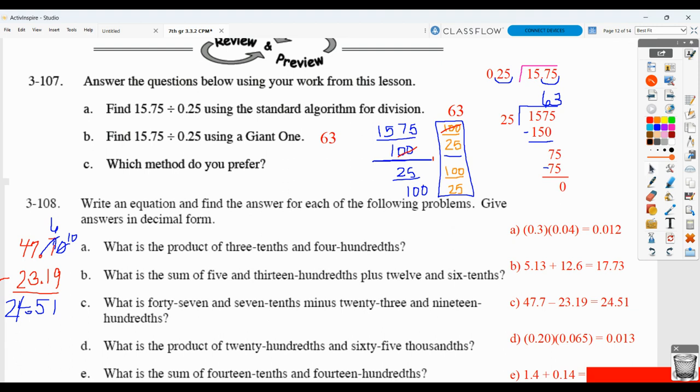And then what's the sum of 14/10ths and 14/100ths? Well, 14/10ths is a fraction greater than 1. So 14/10ths is the same as 1 and 4/10ths. So that would look like this. And then 14/100ths, and then you should show what you get when you add it, which is 1 and 54/100ths.